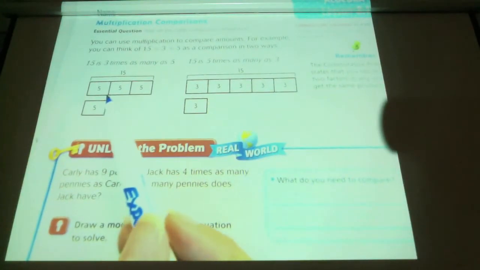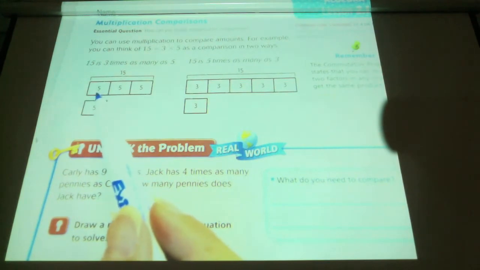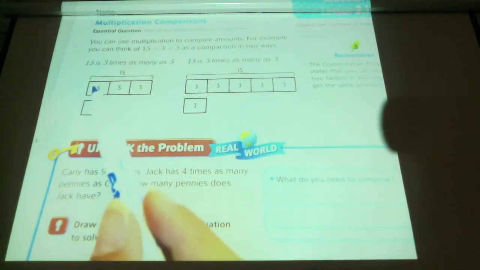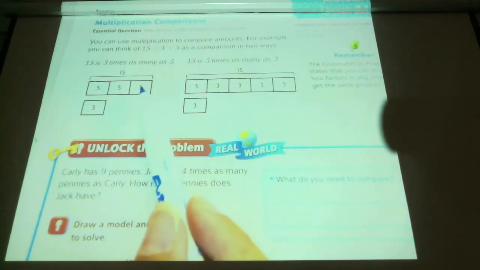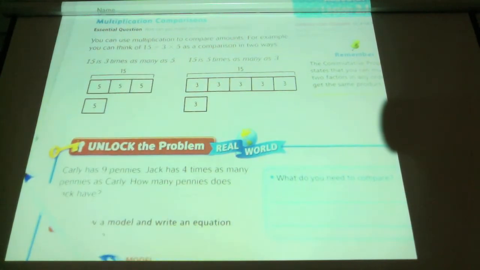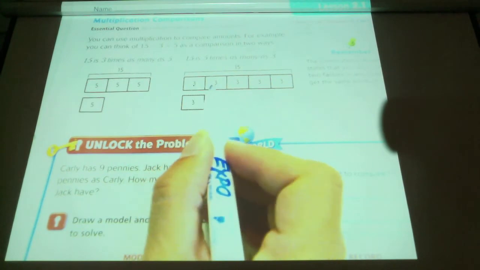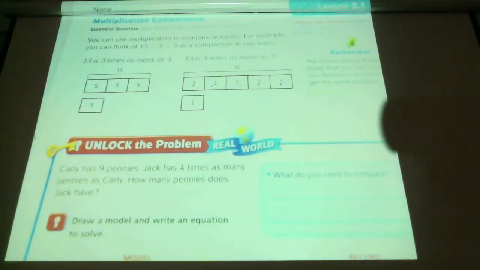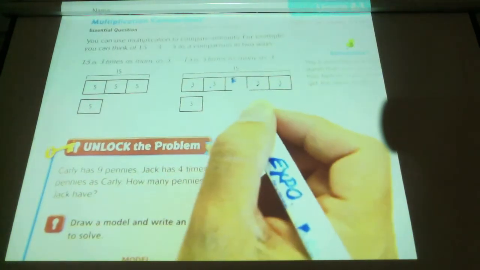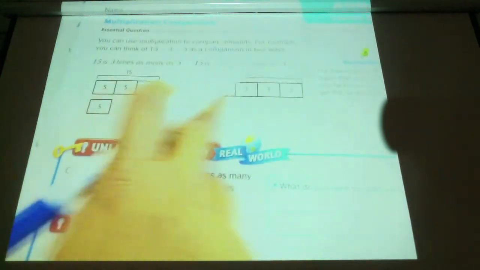Here's another way of showing it in bar models. So you could have 5 looks like this, and you're going to have 3 of them, and that would equal 15. Or you can have 3 looking like this, and you can have 1, 2, 3, 4, 5 of them equals 15. So it's just showing that there's different ways to represent it.